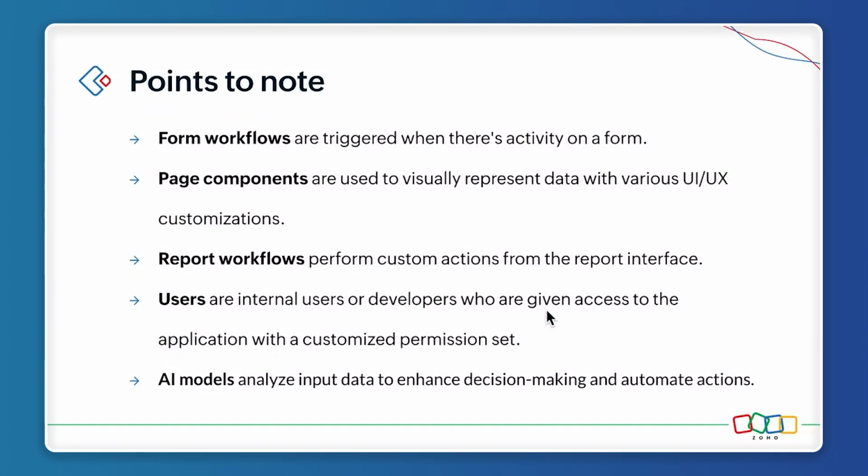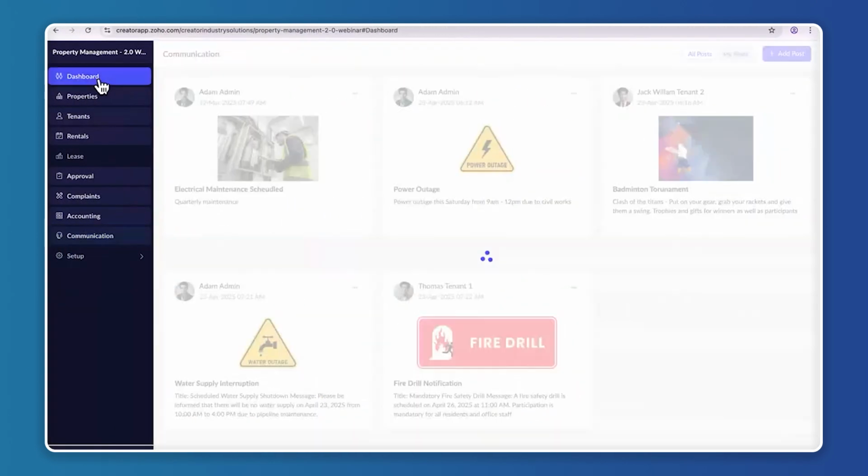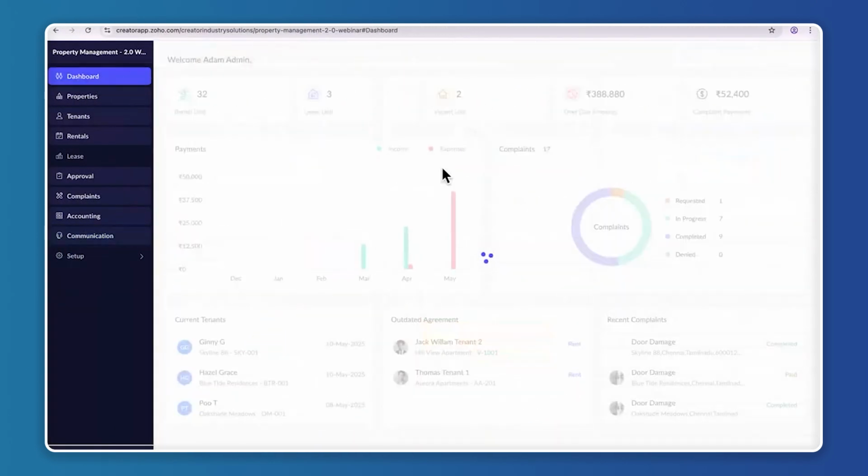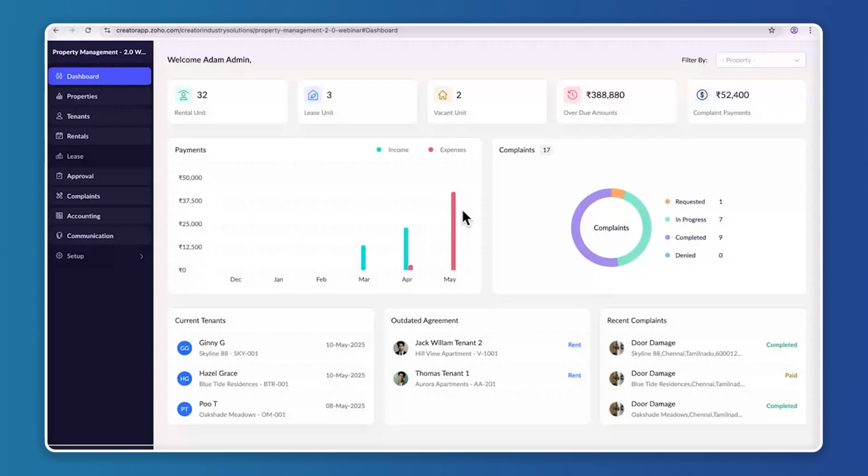We have used form workflows. Whenever you have seen any automation within the forms, that is something we have achieved with the help of form workflows, which are triggered when there is activity on a form, right? And then page components. Talking about the page component, this is something which we have done within the page component.